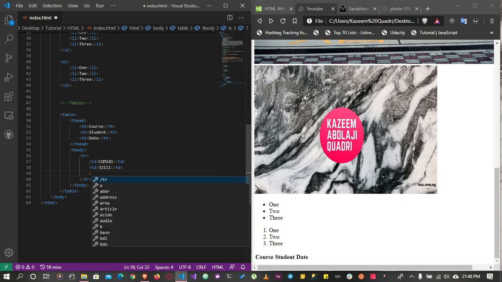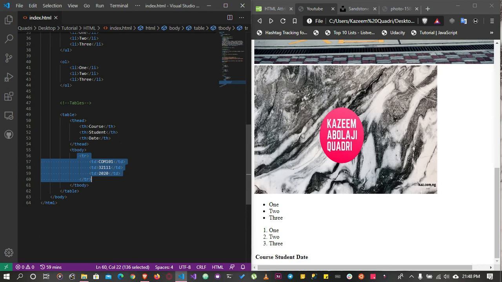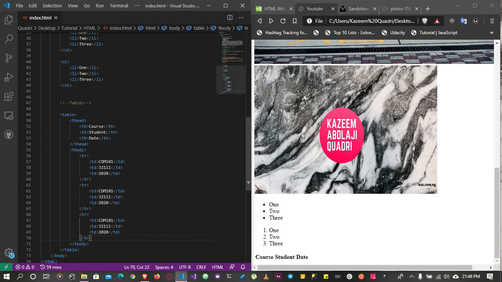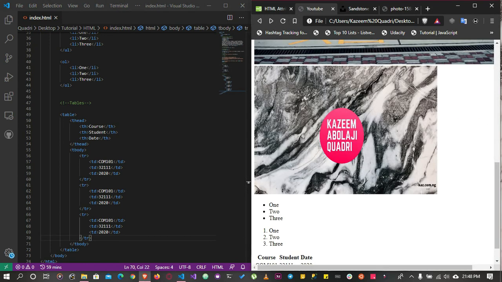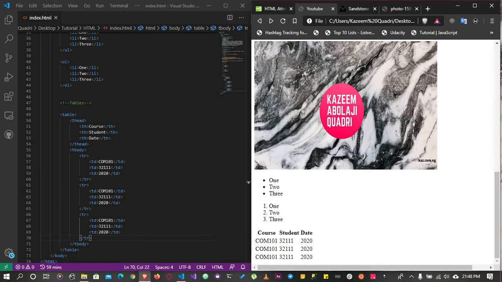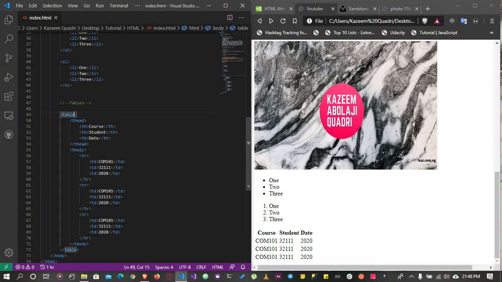So voila, we have this, and it doesn't look like a table. So there's an attribute that we can use for that, which is the border attribute, to just make it look like a table. So we can say 2, and this gives border to everything. But the more border we increase here, the more the outer border gets bigger. So let's just make this 5 to check that out, and voila, our table is created.